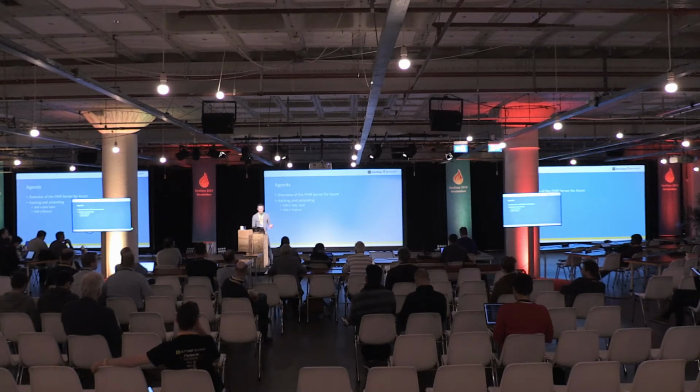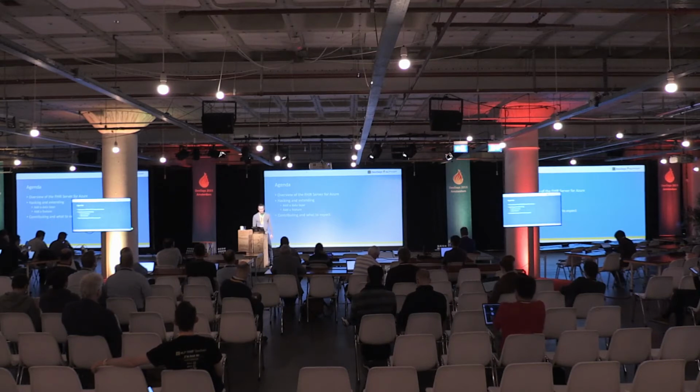And then how to add a feature. So how to pick up an item. In this case, I want to take us through how to add some basic functionality for $validate. Our server currently doesn't do that, but we're going to implement some of that on stage today. And then contributing and basically what to expect. I'll show some screenshots of the GitHub repository and explain the processes and the pipelines that we have set up, so kind of ease you into what to expect when you're contributing on there.